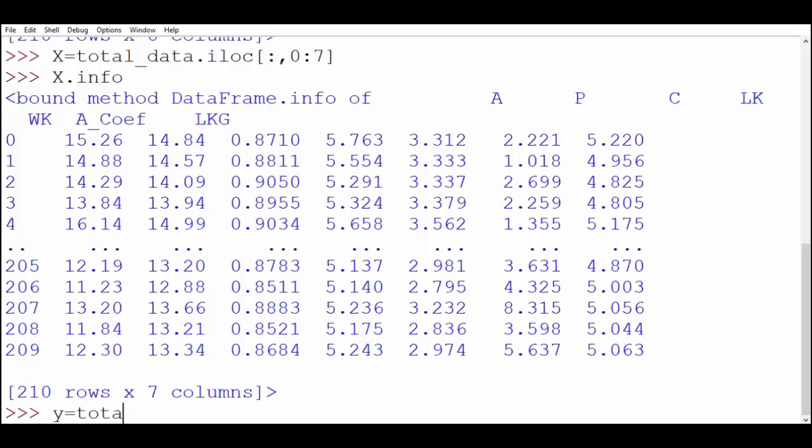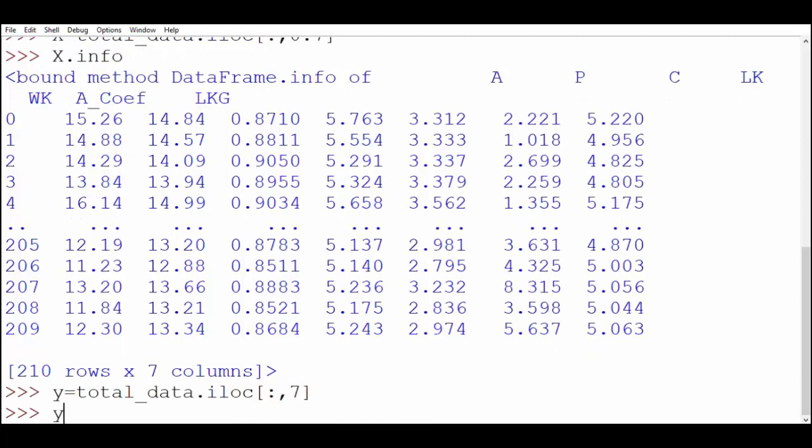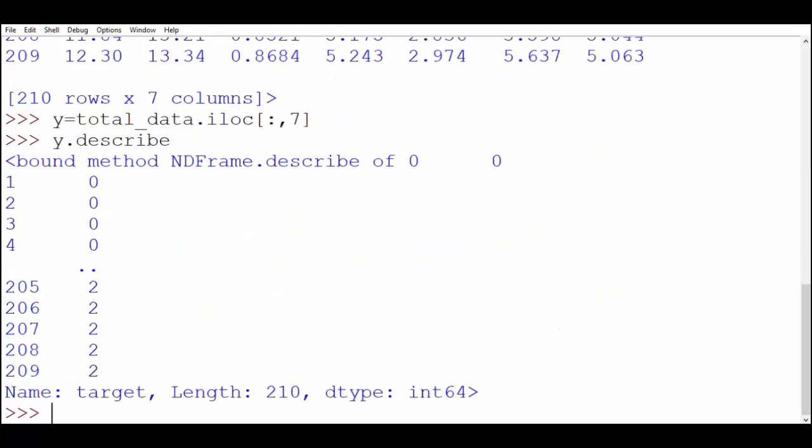Again, we'll type total_data, use the iloc method, and put the square brackets. I want all the rows but only the last column. Again, we can check all the details by typing y.describe. So yeah, 210 rows.